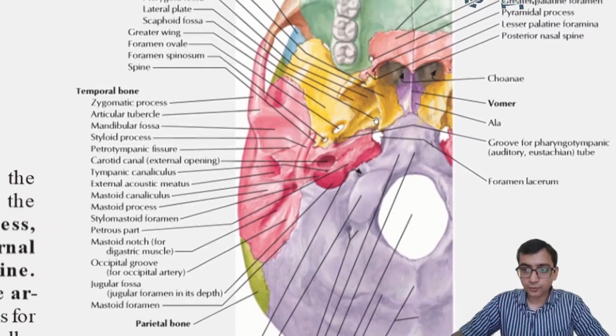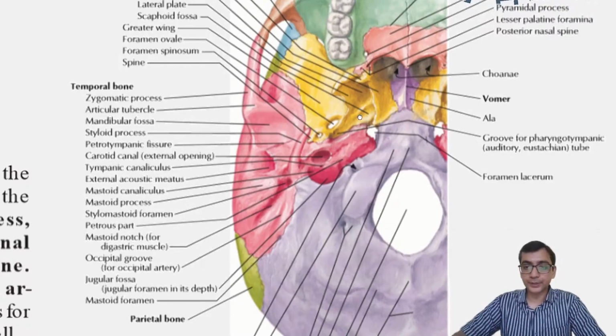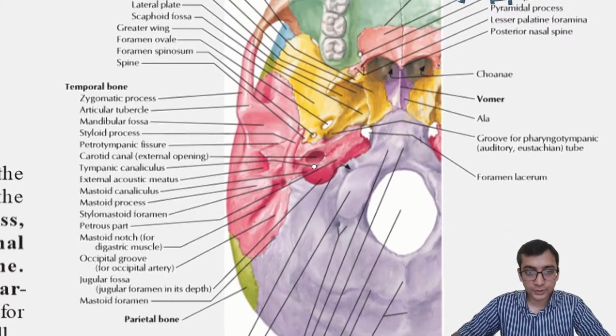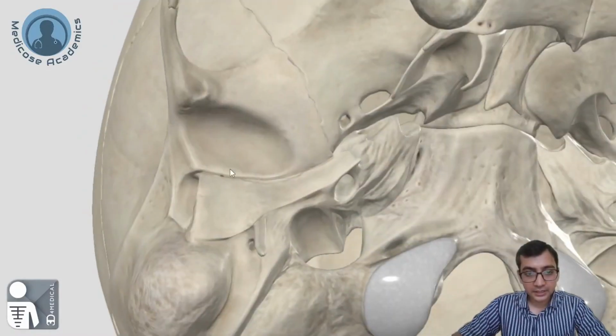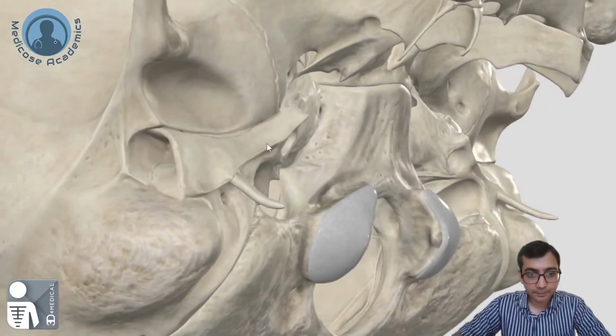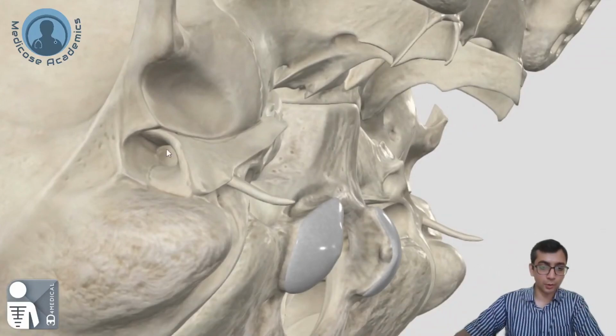We had discussed this groove for the pharyngotympanic tube, the auditory tube, and the opening for the auditory tube. There is a petrosphenoid groove we discussed, and on the lateral aspect there is the part of the temporal bone, that is the mandibular fossa, and behind it you will see the tympanic plate. You can see it is roughly C shaped. It is mainly covering the anterior aspect, inferior aspect, and part of the posterior aspect, not the whole.